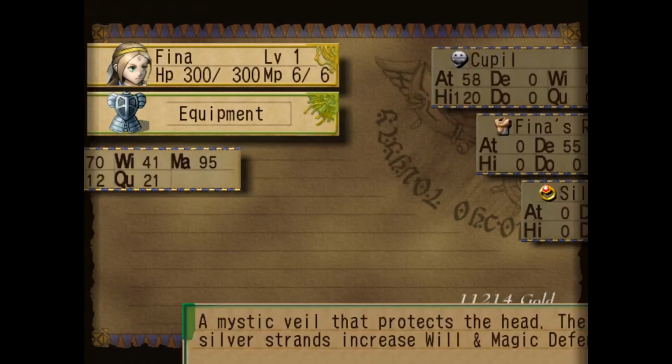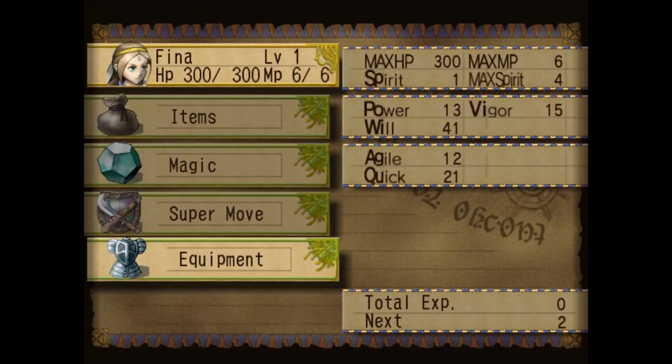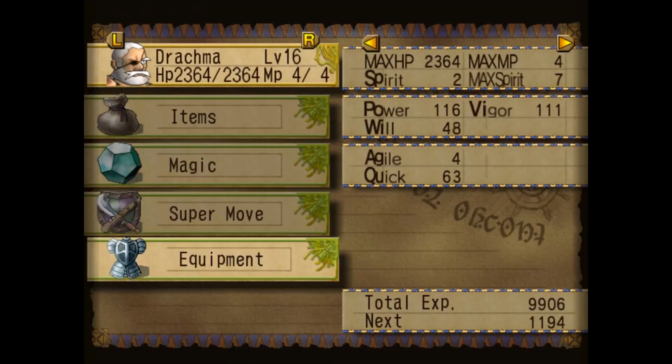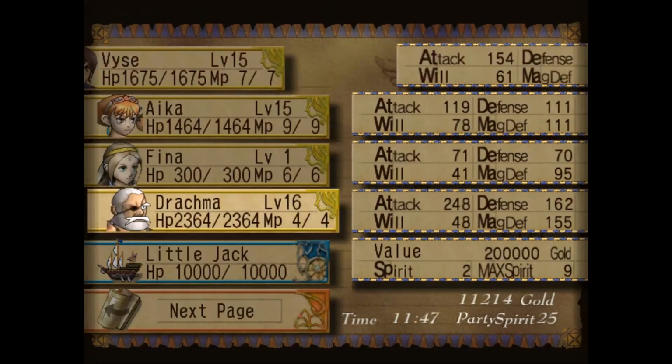What's been going on here, boys? Fina? What have you got? A Silver Veil, that's interesting. I think that's fine, actually. Silver Veil looks pretty good. 16. Better than the Falcon's thing. Alright. Okay, so he's got Black Eye Patch, apparently. Okay, so I think that's what I do.